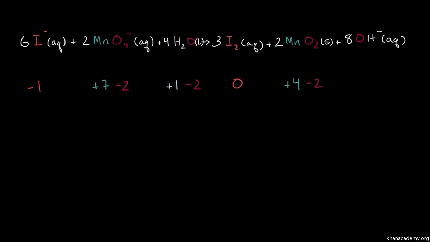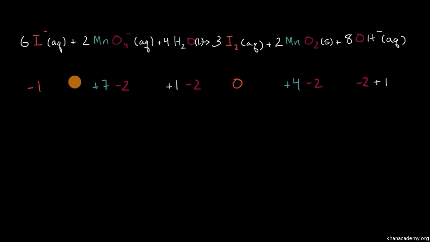And then last but not least, if we look at these hydroxide anions, each of the oxygens is going to have a -2 oxidation number, and then the hydrogen is going to have a +1. And we can confirm that that makes sense: -2 + 1 is going to be -1 for each of these ions. So now let's think about who's been oxidized and who's been reduced. And remember, oxidation is losing electrons. Reduction is gaining electrons, or reduction is a reduction in the oxidation number.